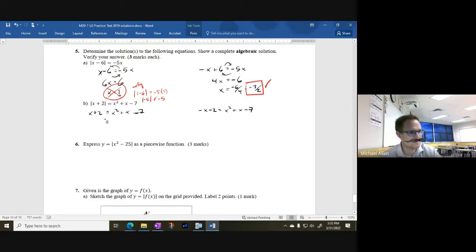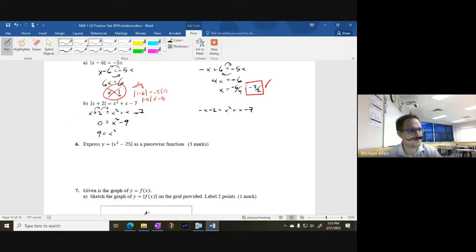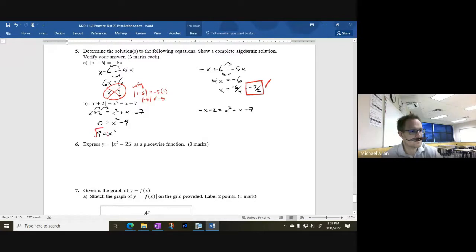So I'm going to minus this over and move everything that direction. So x squared, x minus x is 0, -9. Oh, they can rearrange it. We're going to add the 9. It's a quadratic. It's a difference of squares, but just rearrange for x. If there's only a single x, rearrange for it. Take the square root of both sides. Get two answers.